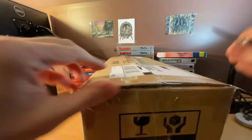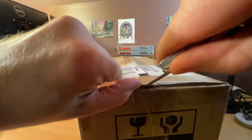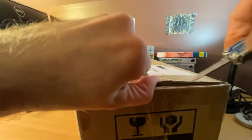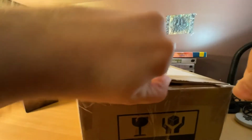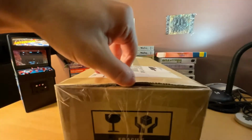Okay, so yeah, looking forward to playing with this. I've been looking forward to receiving the shipment for a while. It took a long time due to supply issues, due to COVID. You know, you've probably heard the story about 100 times in general.